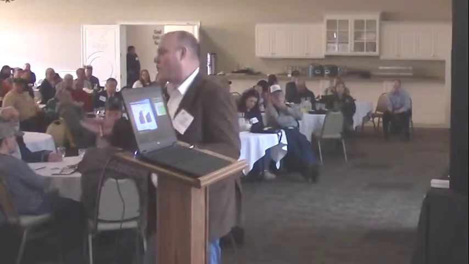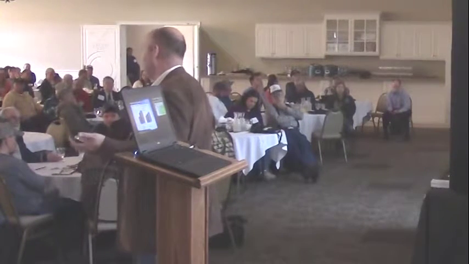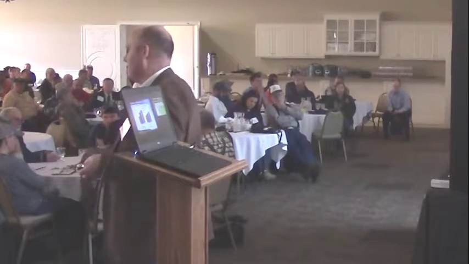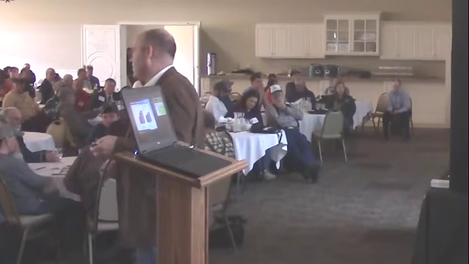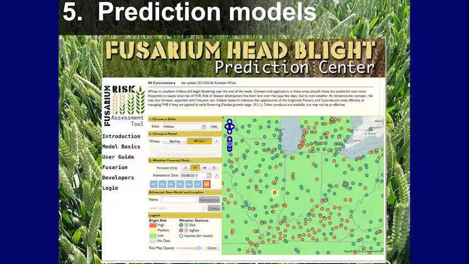But those extra coarse droplets are more resistant to the wind effects that we've seen from our research versus the medium droplets. So I would tend to favor those turbo flood jets for a number of reasons, and that would be one of them. So number 5 would be a prediction model, and most of you have seen these prediction models that can be used to make a decision whether to spray or not.